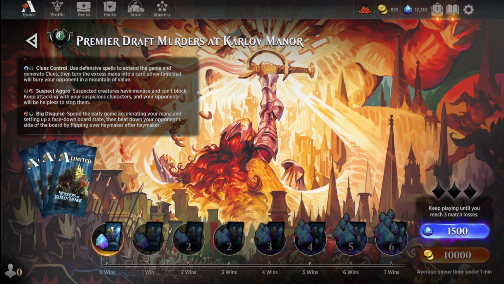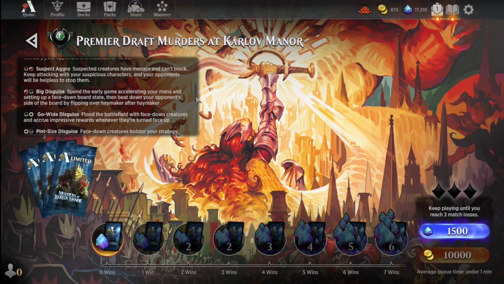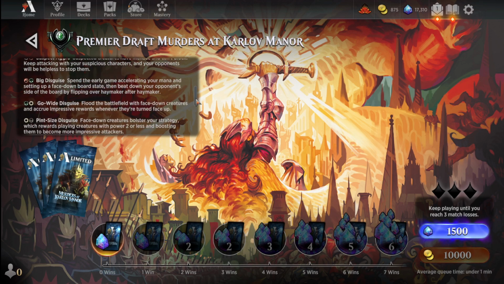Red-black suspect aggro. Suspected creatures have menace and can't block. Keep attacking with your suspicious characters, and your opponents will be helpless to stop them. Red-green big disguise. Spend the early game accelerating your mana and setting up a face-down board state. Then beat down your opponent's side of the board by flipping over haymaker after haymaker.